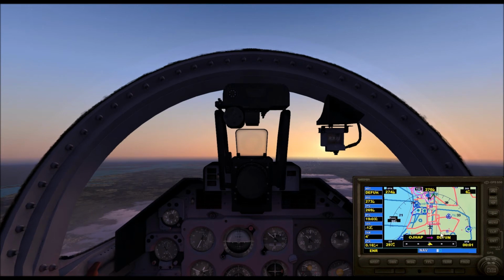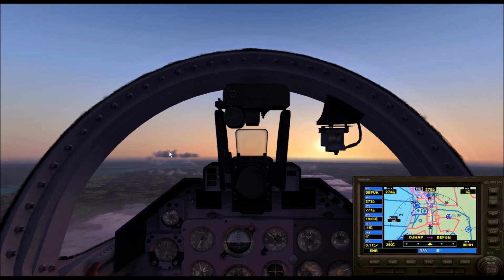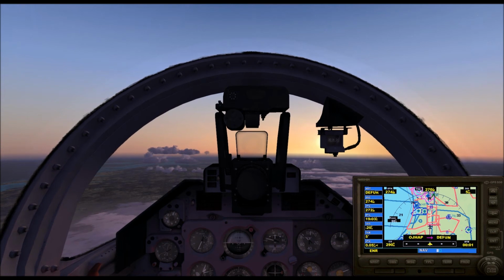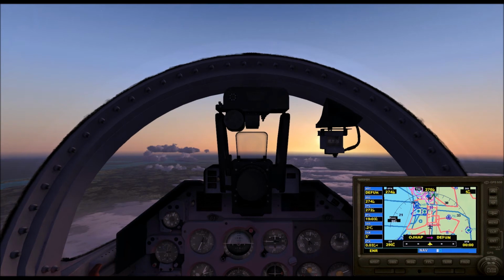So I think what I'm going to do is, once we pass Defun and head to this next waypoint, I'm going to bring us down to roughly about 13,000 feet. So I'm already going to start working the trimmer here, start pointing us in that direction, because we're about to pass the waypoint right now. And then this flight will start coming to a close.